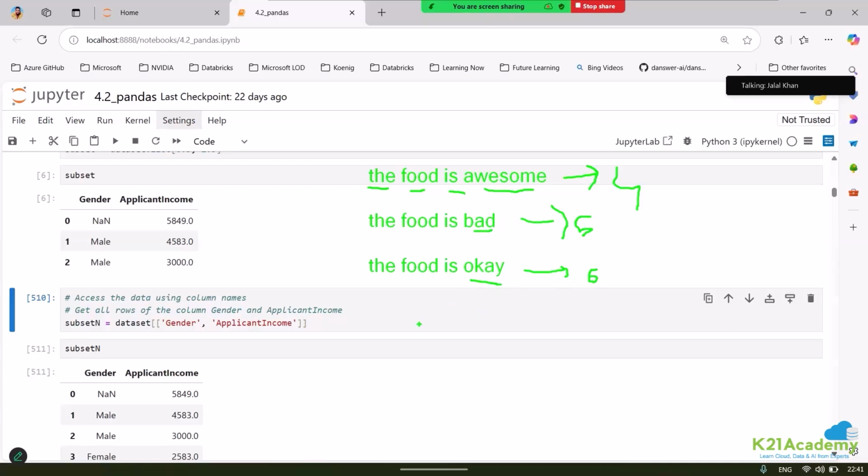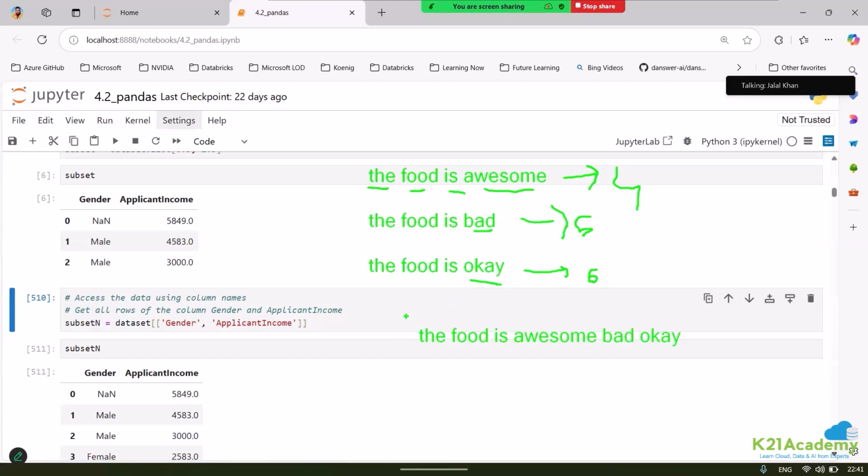Now how many features do I have? Similar to how we had color and price, if you remember all those things. The number of features is: the is one feature, food is one feature, is, awesome, bad, okay. Is it okay? Done?